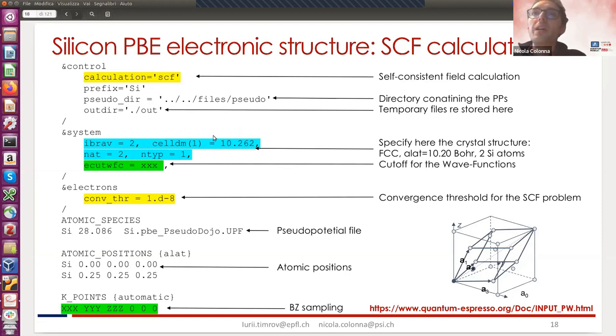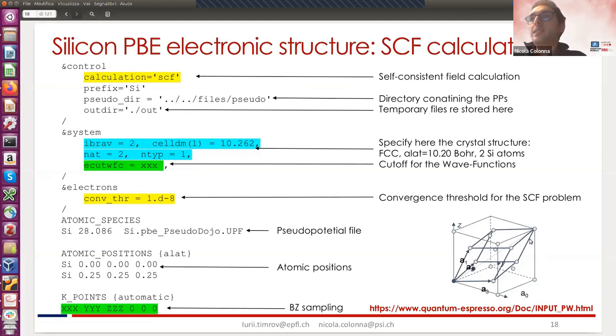And here is where you specify the structure of the system. And this is what I was describing in the previous slide. So you have a simple way to tell Quantum ESPRESSO which Bravais lattice you are dealing with. So this ibrav equal to 2 means we want to describe an FCC lattice. Of course, there are many different Bravais lattices. If you want to know what exact number you have to put in for your system, you have all this information on the Quantum ESPRESSO webpage and in the documentation for the PW code. So in this case, in FCC, it's ibrav equal to 2.